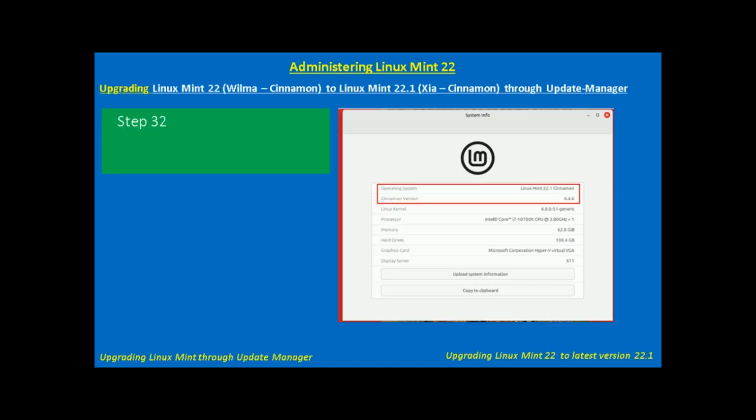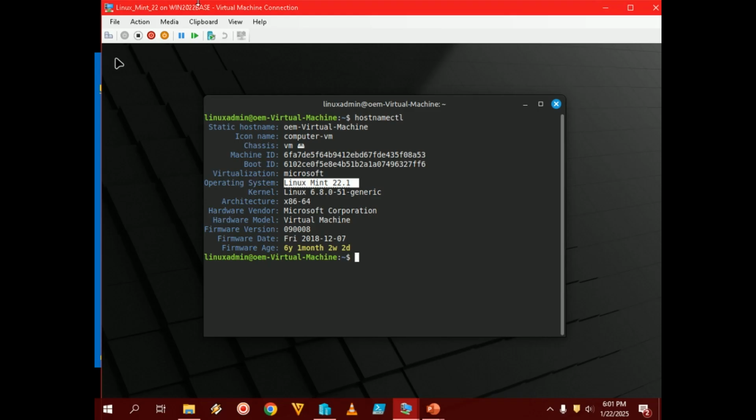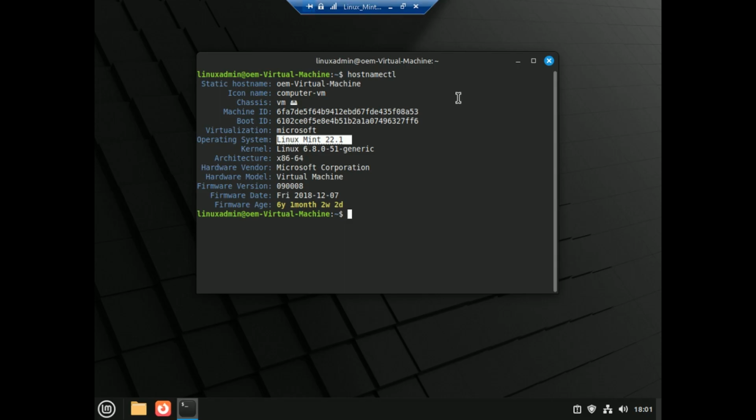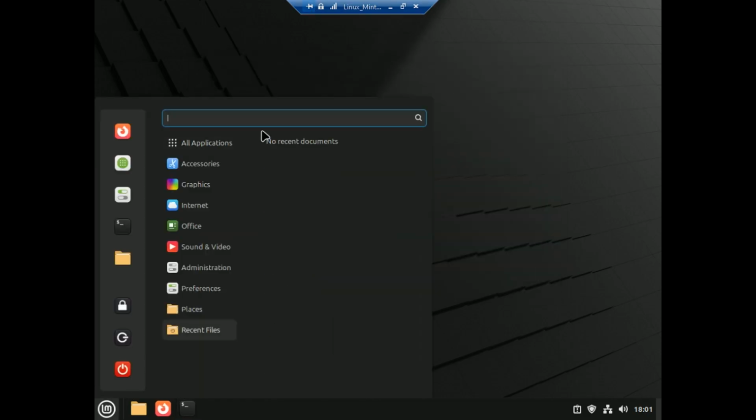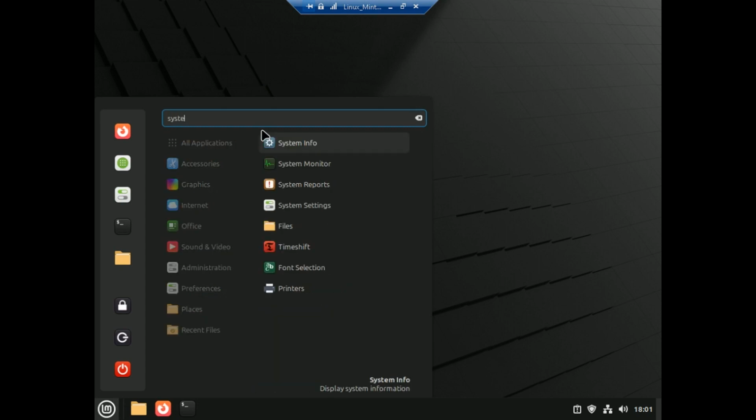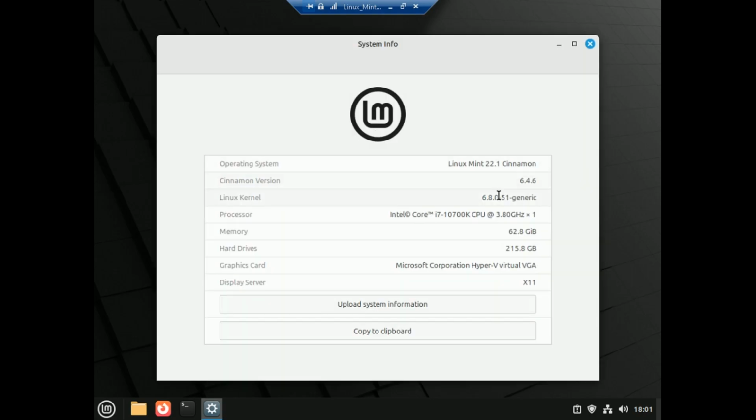And the last step should be you need to check the GUI also if you want, through your system info window, which we have done in the earlier part also when we updated our OS through update manager. So I'm closing this, I'm opening the system info, and you can see over here it is showing Linux Mint 22.1.